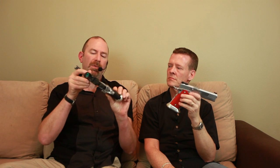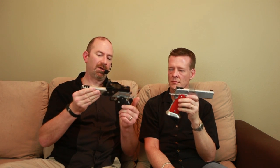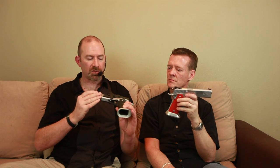Well, and there's just a lot of other concerns too. Like, on an iron-sighted gun, your ejected brass can come out anywhere from vertical out to the side. On an open gun like this, you've got to be concerned with your brass hitting the scope mount, so you've got to tune the ejection, not just in terms of slide speed, but the ejection angle to be compatible with your optics. So there's a number of different considerations there, but this is kind of as tricked out as it gets.